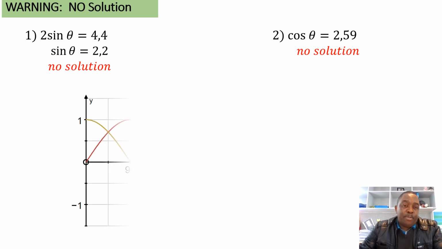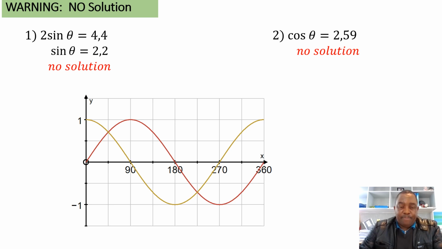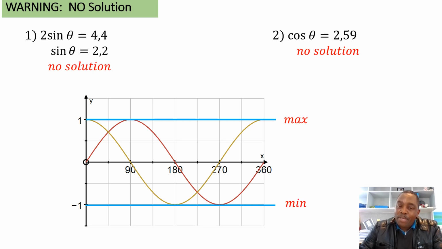Now, we need to explore this. If you know your trig graphs that represent these two trig functions, by the time we punch our calculator, we're actually looking at a basic trig graph. A basic trig graph for sine and cos has a maximum at 1, meaning nothing beyond 1 appears on the graph. We've got a minimum at -1, meaning nothing below -1 appears. So our graph goes from -1 up to 1 in terms of the values we're using in our equations. The value we see there actually represents y. So our y is greater or equal to -1 and less or equal to 1.